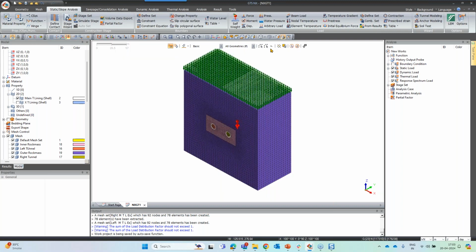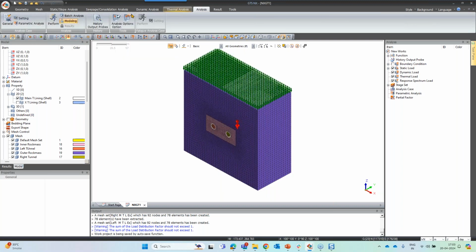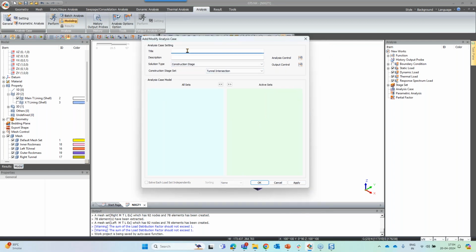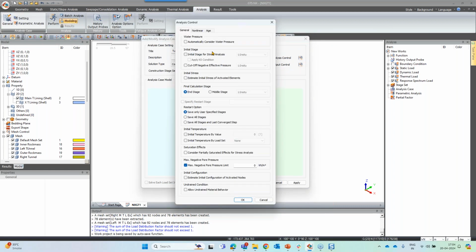So let's define the analysis case. Construction stage, we are running the construction stage analysis. So we'll give the name tunnel intersection. Initially, we are going to run the K0 condition, and this is important when you are dealing with this kind of analysis.